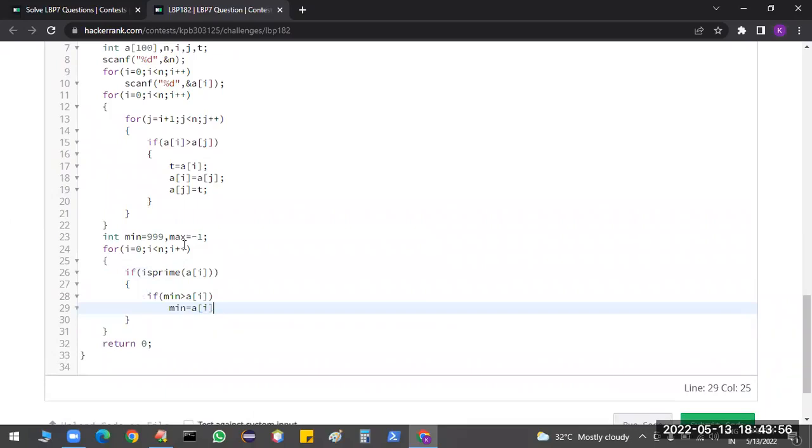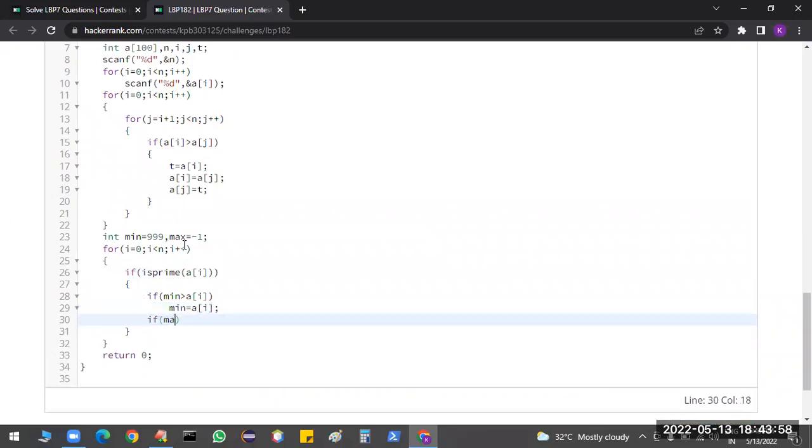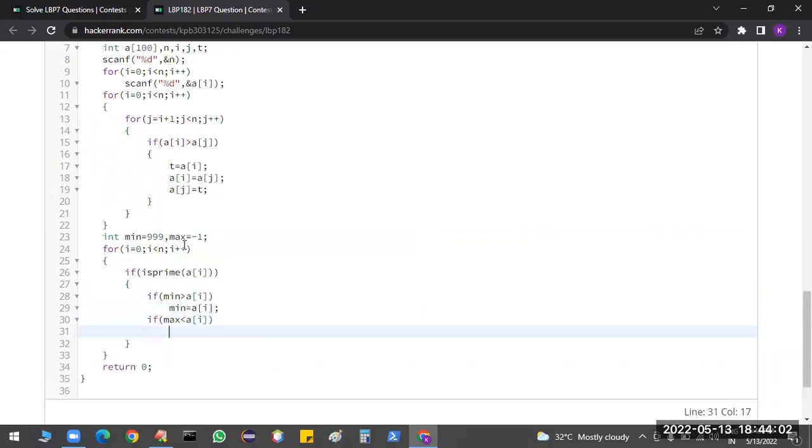Suppose whatever maximum you have is less than a of i, then what is the meaning? Your maximum will become a of i. Like that, I am trying to find the maximum and minimum. If it is a prime number, then only I am going to consider.